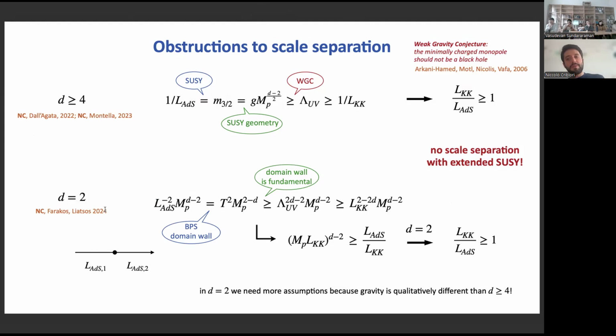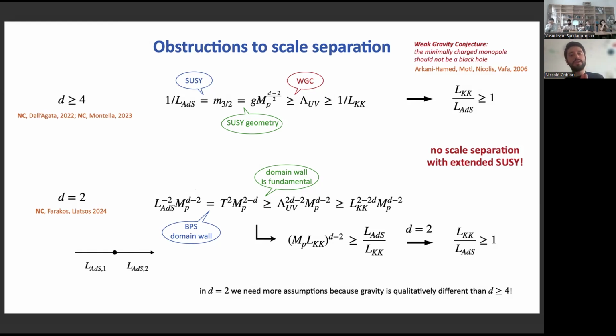In 2 dimensions, it's a bit more tricky, as I was saying, but we believe we have a possible argument, which is more recent, from 2 years ago. So here I have the argument in general dimensions, which is similar to this one, but let me also repeat it because I will present it also later on in a bit more detail. Again, we start from the vacuum energy, which is the AdS scale. And now, instead of the weak gravity conjecture, we assume that the AdS vacua we are looking at are interpolated by domain walls, okay?